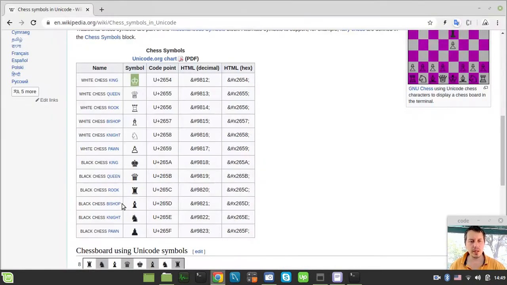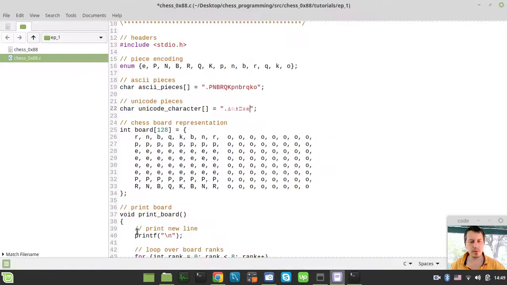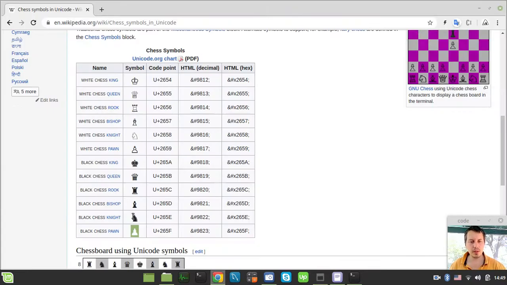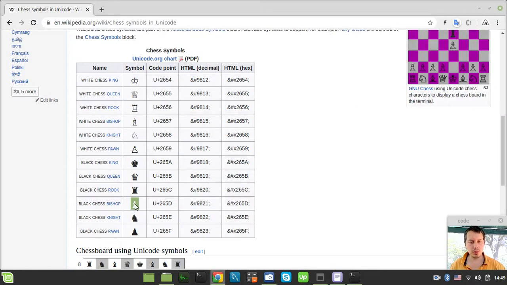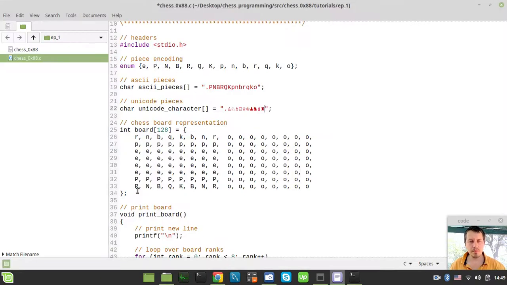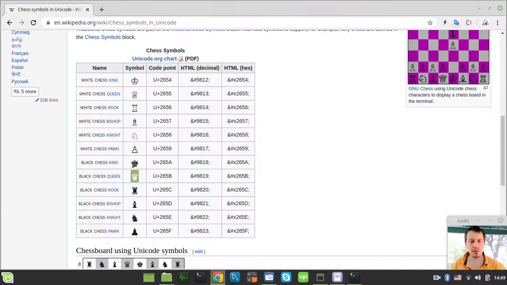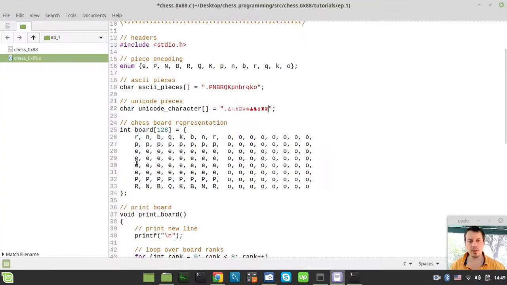Then we go to the black pieces: black pawn, paste, then black knight, paste, black bishop, paste, black rook, paste, black queen, paste, black king, finally paste.